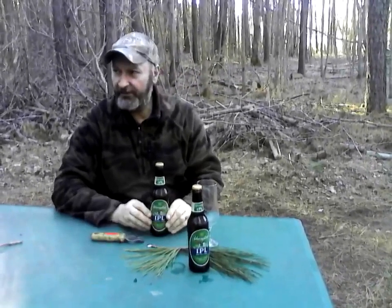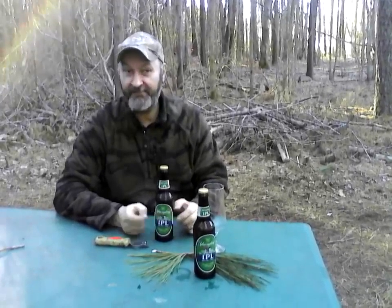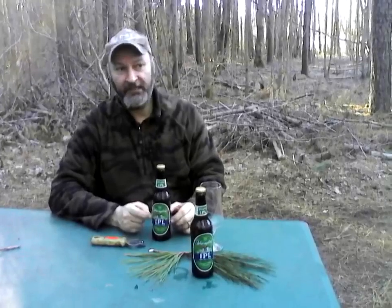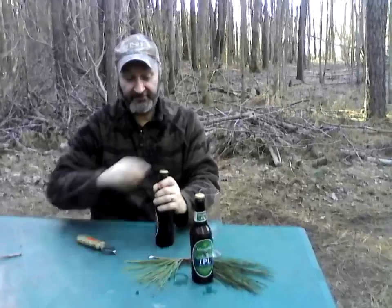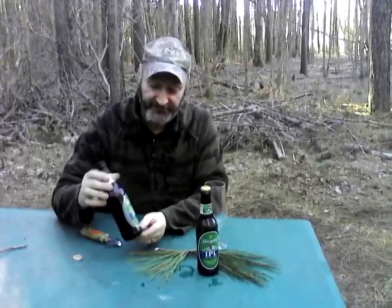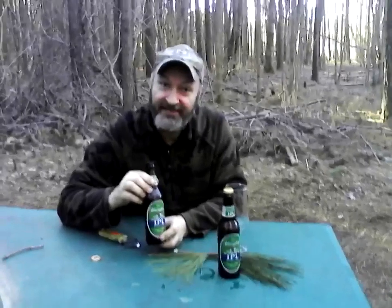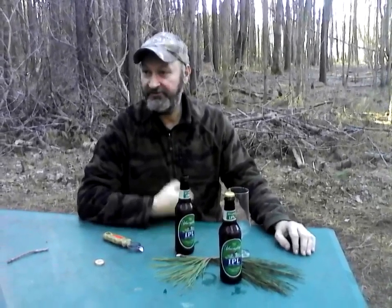This is a good beer. They typically run about six to eight dollars a six-pack depending on where you buy them. I bought it by the case and got a little better price. Again, it's a twist-off, which I'm not a fan of. Another complaint: there is no percentage of alcohol on your bottles, no percentage on your cases or six-packs, and no IBUs even on your website. It would be nice to have that information.